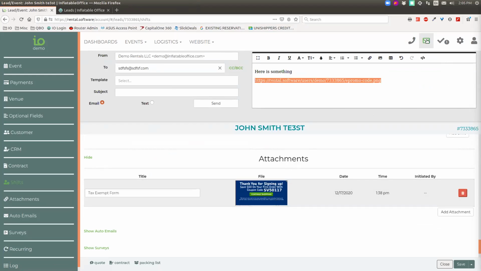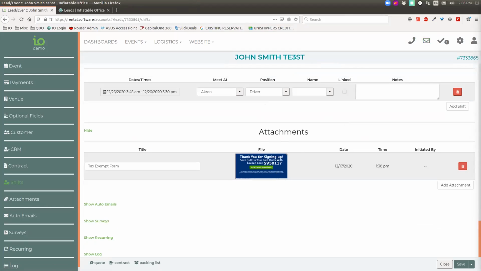Most of the time with attachments here, you're going to be doing it just to reserve stuff for your own well-being and knowledge. And I think Nikki mentioned that attachments currently is only on leads, but we do have plans to add those to other things as well, like customers, workers, and rentals. It starts to get into a storage issue on our server in some cases, so we need to think through the best way to do that so that we can store all that data for you without any issues and keep it well backed up. But that is something that will be coming.